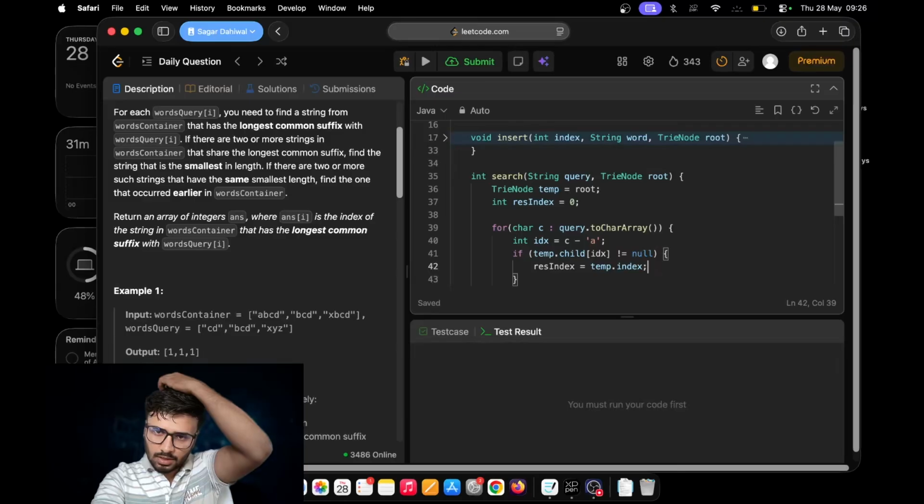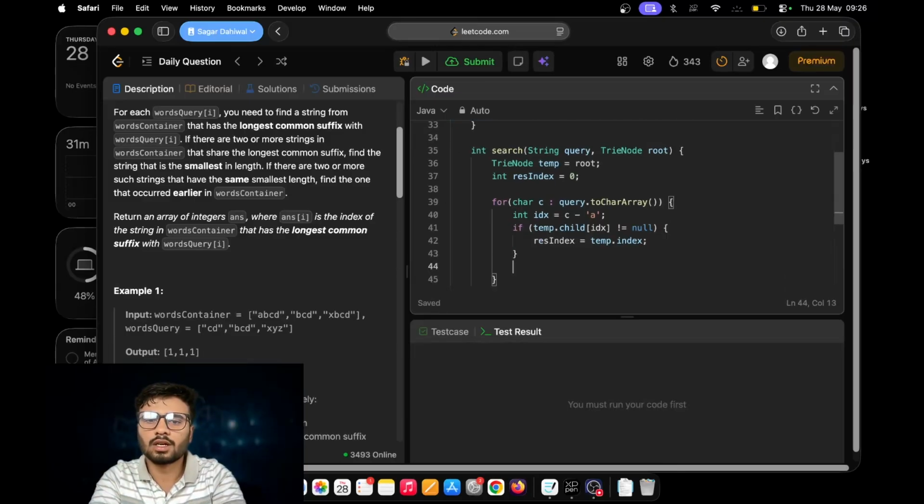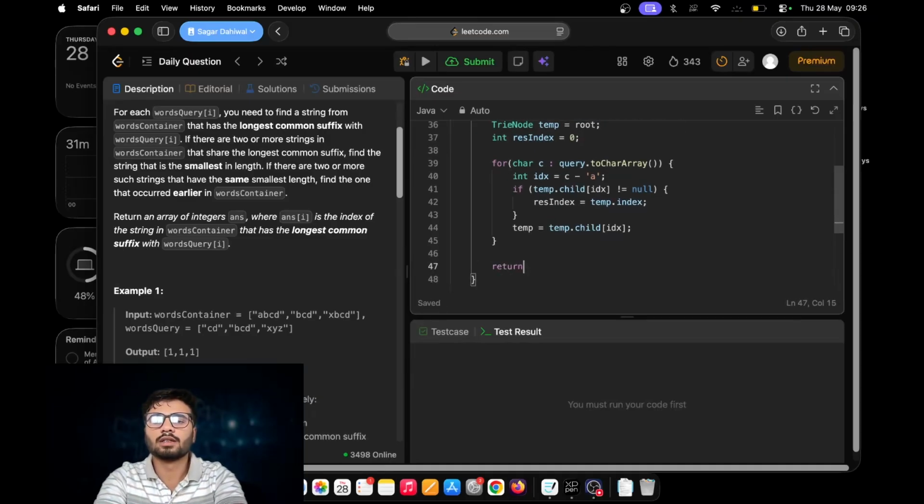Okay, and again we are pointing temp to the next. Okay, and return result index.